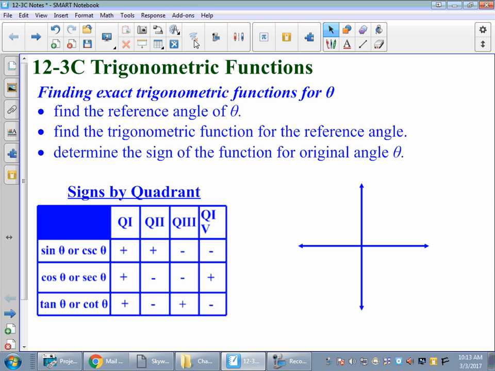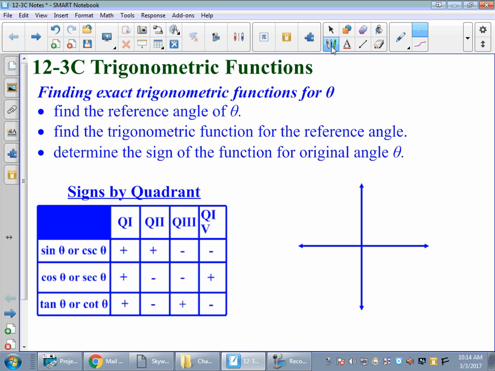So in quadrant 1, you can notice going down that column, all 6 trig values are positive. And I'm just going to talk in terms of sine, cosine, tangent, and just understand that they're buddies. The cosecant, secant, and cotangent also apply. If the original was positive, the inverse is also going to be positive. In quadrant 2, sine was positive, cosine and tangent were both negative. In quadrant 3, tangent was the one that was positive and the other 2 were negative. And in quadrant 4, cosine was positive and the other 2 were negative.